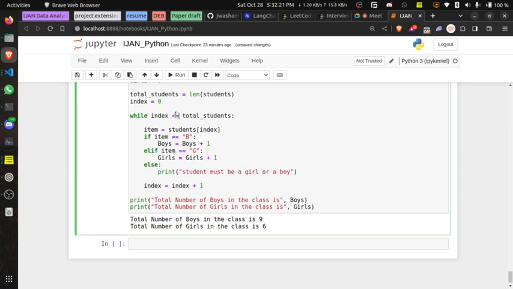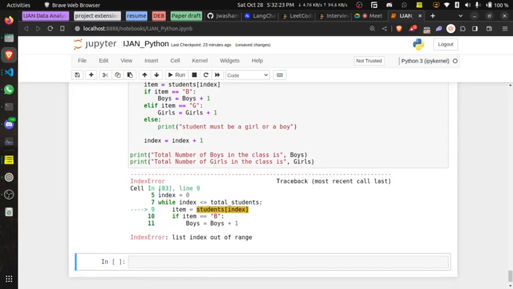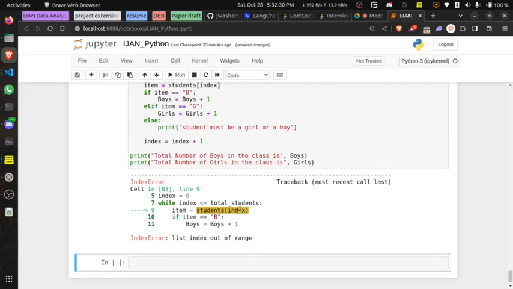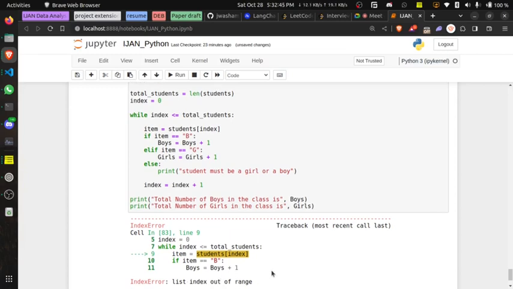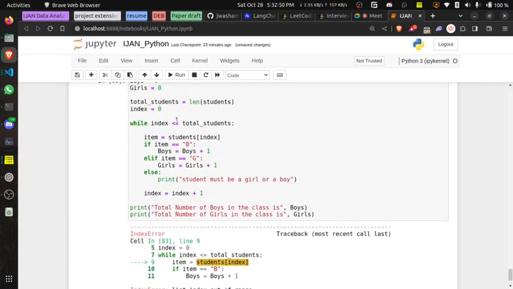So for instance, if I put equals to here, of course I'm getting an error. I'm getting index error, list index out of range. That means this is trying to access an item that is not in the range. Say 15, accessing student index 15 is not in the range. There's no value assigned to it. That's why we are getting list index out of range, basically. So there's nothing in there. So I can just as well switch this back. Although it can be lesser, but you will have an accurate result.